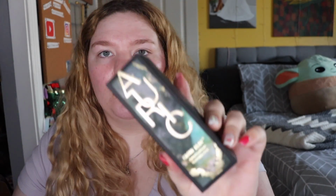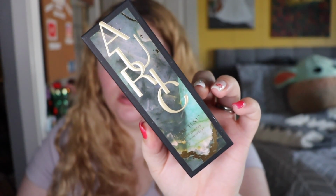I love the background they went with, the embossed gold. So pretty. So these are the Smoke Reflex. I bought all three shades, Defiance, Ego, and Temper. And then I also got the Glow Lust in Morganite, which is their lightest cool tone highlighter. That just kind of looked to me to work the best for my skin tone and my preferences.